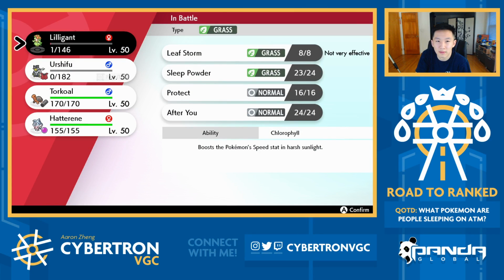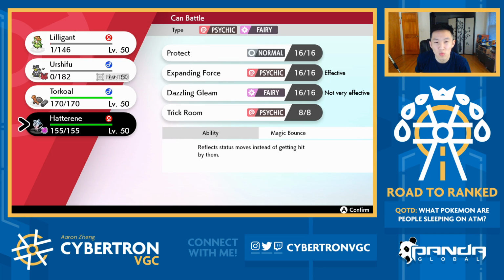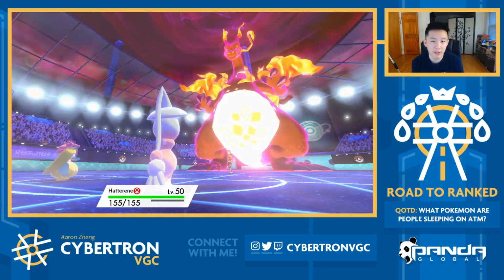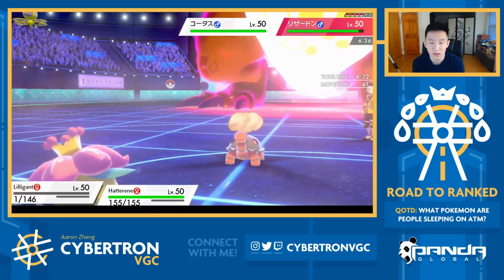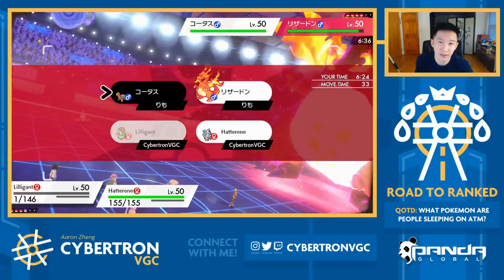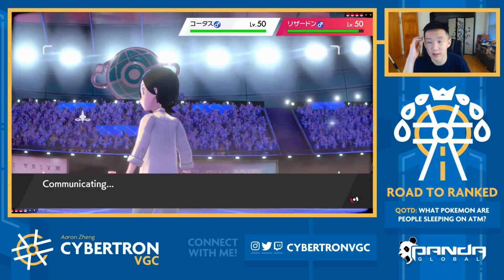It's looking a little rough. I guess I could have, after you, max the Urshifu, but I don't know about that one. Yeah, it's not looking good. If you switch out into Tyranitar, the play is to switch out into Tyranitar and probably G-Max into the Hatterene, which will faint. So maybe my play is Sleep Powder here and max guard Hatterene. It's the only thing I can think of right now because this is just so bad.